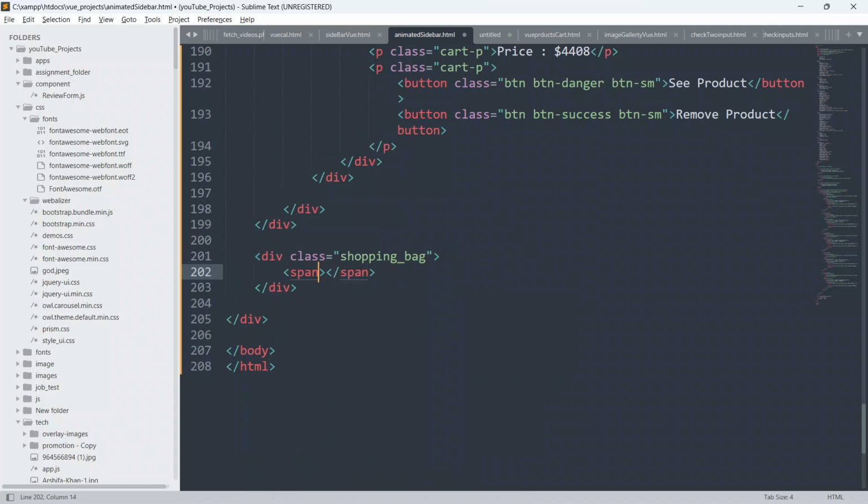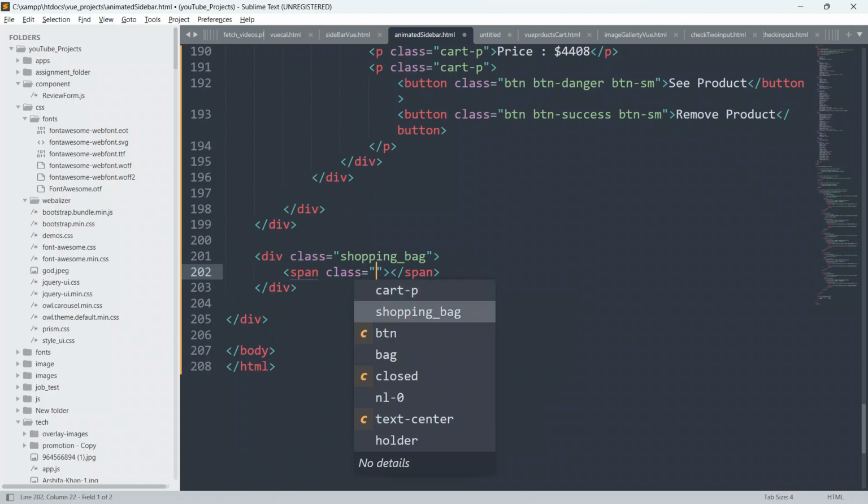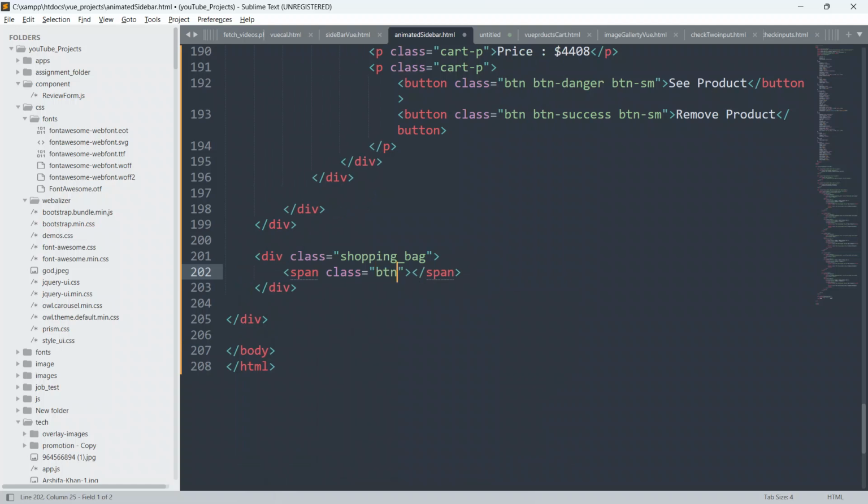Okay, and just give the class also. So I'll say here btn only. Later on we will apply the classes dynamically by using Vue.js 3. So guys, as of now I have given the button class only, and later on dynamically we will apply more classes by using Vue.js 3.